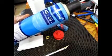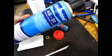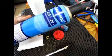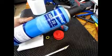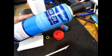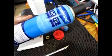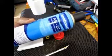It's a pretty popular manufacturer of sealants and glue and things like that. So you can buy this. It's called AB20. This is basically an electrical contact cleaner in a pressurized can. So this is the same stuff as your Nitro Clean and all those RC specific degreasers that you get off the market. But this has worked pretty well for me, so I'm recommending it.